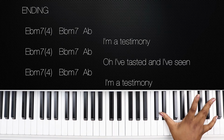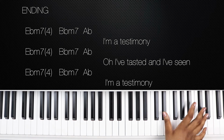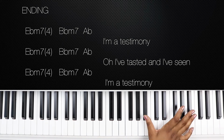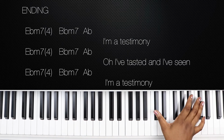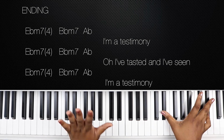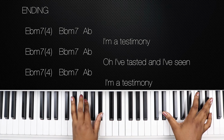Now, you can practice that. You can see my hands are really stretched out so I can hit both notes. So stretched out right now. So we start with our B flat. So you can see how stretched out I am. And then he's also playing the chords on this hand.